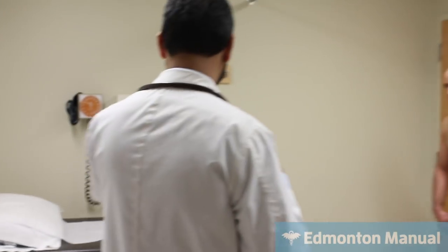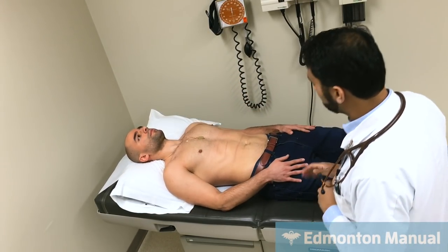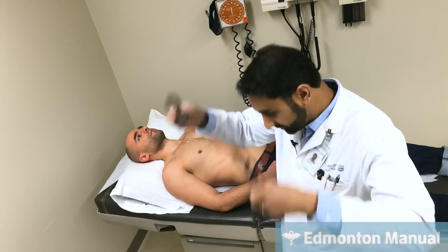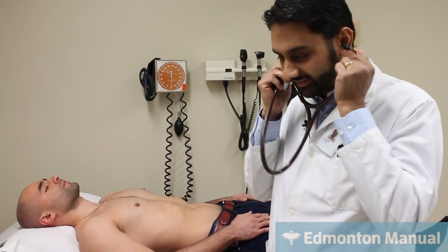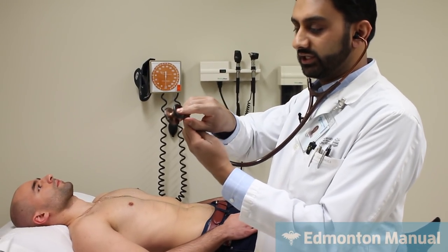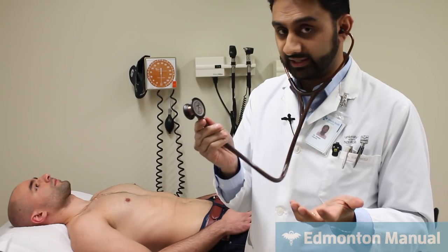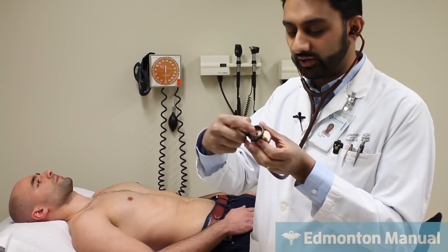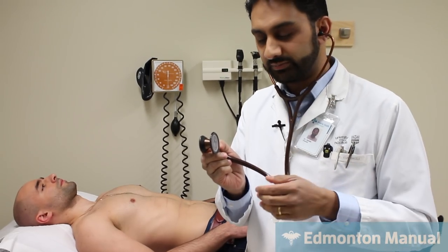What we're going to do now is demonstrate the use of the stethoscope, how to hold it on a patient. So we have our patient here, and one of the key things is the earpieces are going to point forwards, and then you put them in your ears, obviously. One of the key things with holding it is that some people find that if you have your finger touching it over here, you can get a lot of noise. Generally, you do want to tap and make sure you're on the right side. So I'm going to flip that over so I can hear. I'm on the diaphragm side, but even though I'm not on the bell side, I can still hear a lot of noise just putting my finger here. You do have to try a variety of things to see what works best for you.